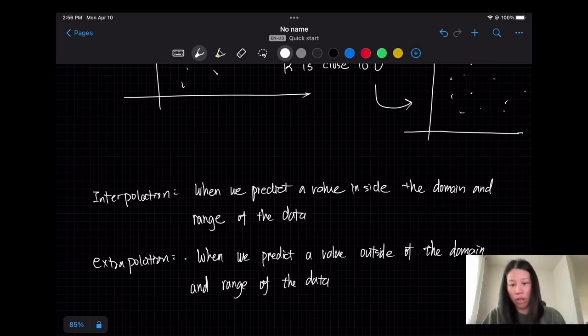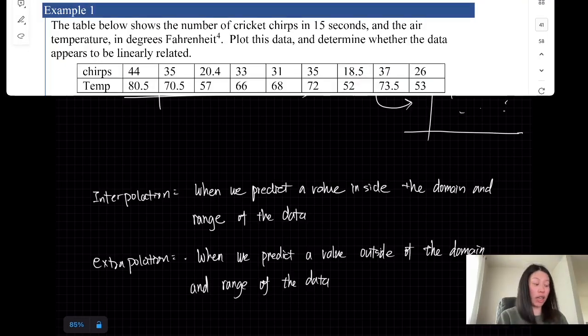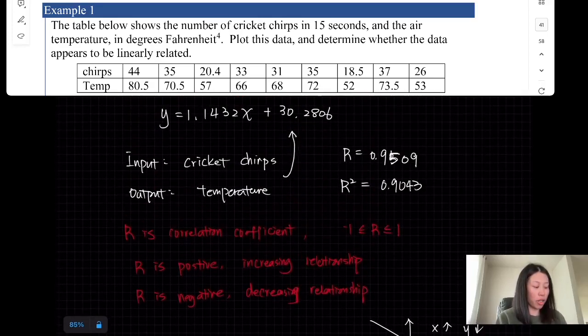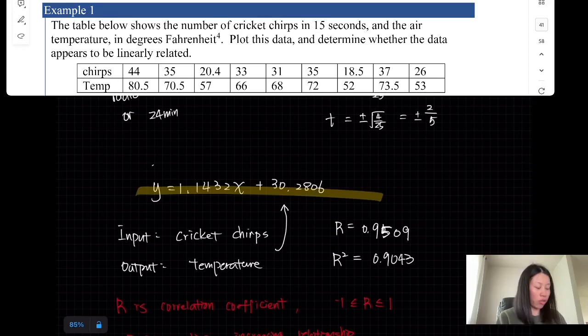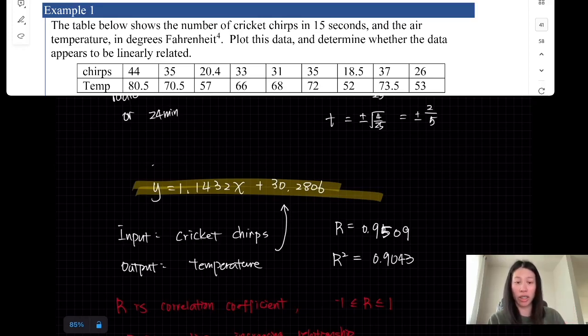So for example, earlier we had the cricket chirps data. We already have our predicting model here, which is y equals 1.1432x plus 13.2806. The data we gathered has chirps from 18 times per 15 seconds to 44 times. So if we try to predict the temperature when the cricket chirps 13.5 times, let me write this down.